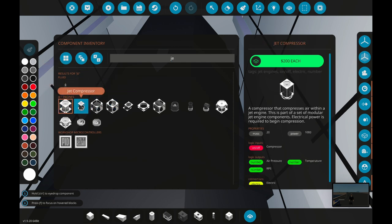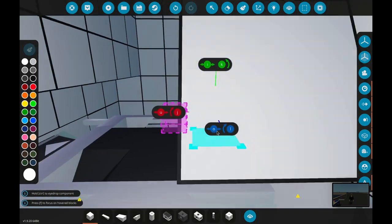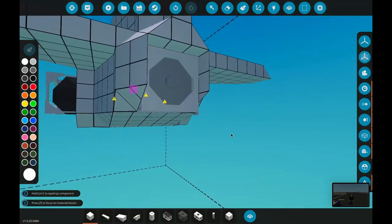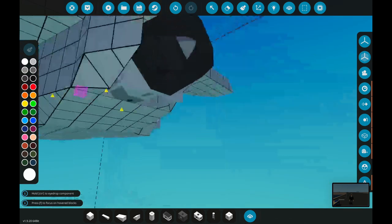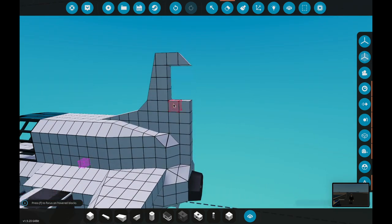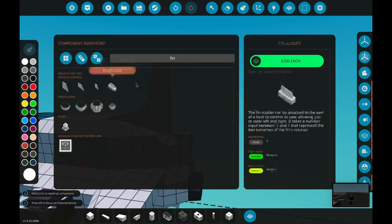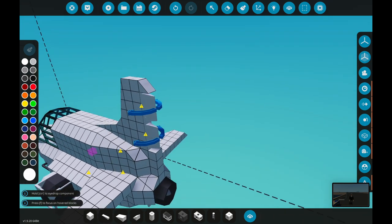So now that we've got that, we'll go to the back. Now we'll add in our, what's called jet exhaust. We'll add that on there. Nice. Now we'll delete the back and the tail. And we'll go get our fin rudder. Right, and slap that there. Done.